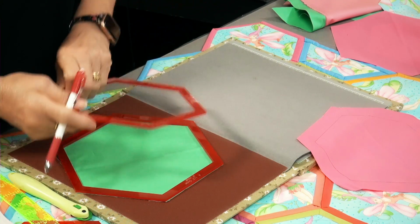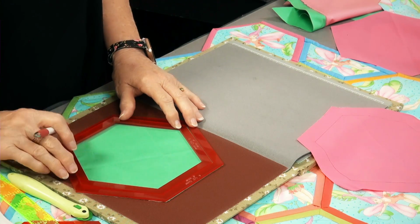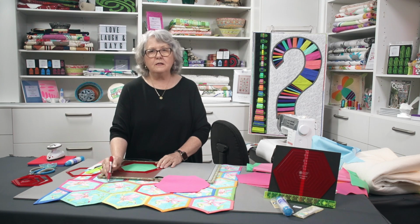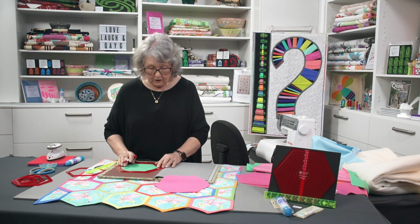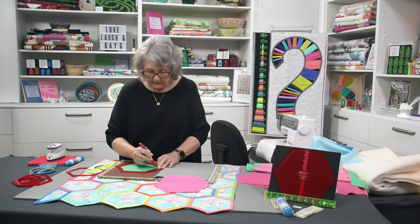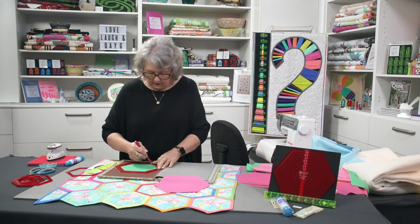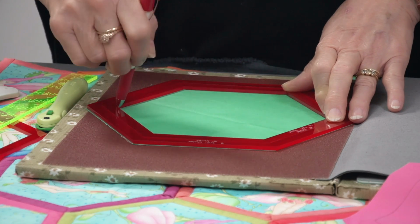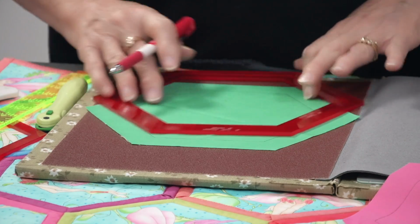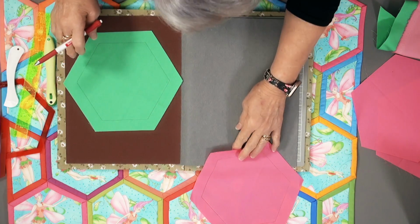And, you know, this method has been around for a long time, but most people hand stitch these together, where we're going to machine stitch them. That's exactly why we need to draw this line, because this line, as I said before, is going to be our stitching line. And when we go to the machine, you'll see how easy it is to put it together. So there's our second one marked up.